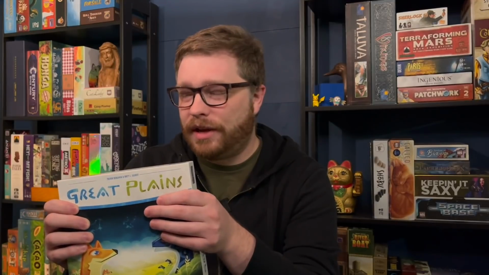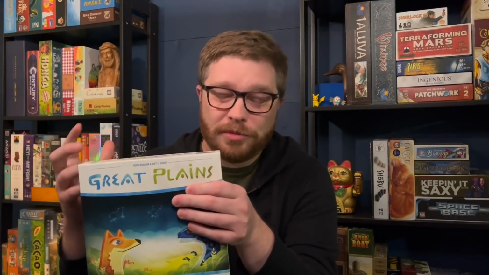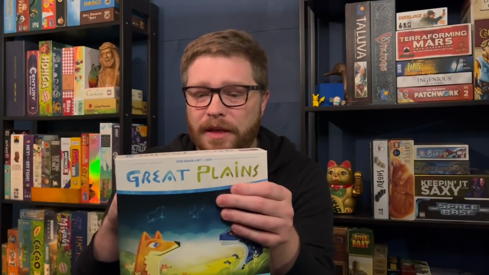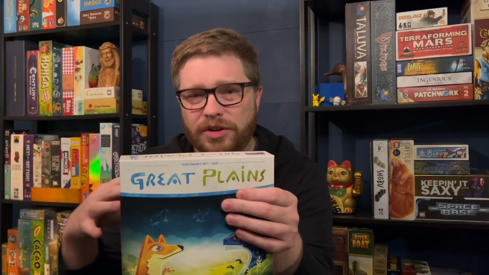Now, one of my favorite games to come out last year also came out in this size box too, and that is Great Plains. This is the first of a couple games in the Lookout Games two-player line, which kind of mimics the old Cosmos two-player line. And this is from the designers Trevor Benjamin and Brett Gilbert.